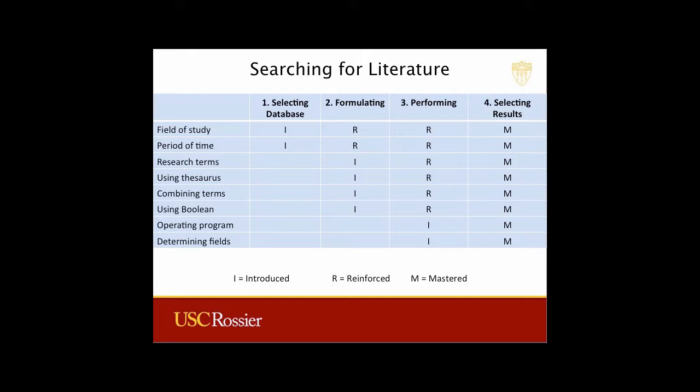So then you can see then how it's introduced in the field of study and the period of time in the first unit, and then in the second unit we have introducing research terms, thesaurus, and combining terms. You can see this in that knowledge hierarchy if you go back to that slide. But wait a minute, let's look at something here. The R's in Unit 2. There's an R on field of study and the R on period of time. What does that mean? Well, you're reinforcing the skill of selecting the correct field of study you want and the period of time. How are you reinforcing the skill?